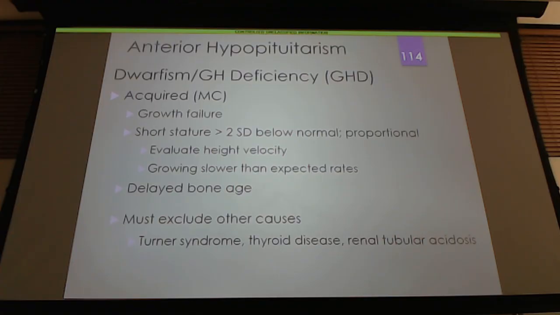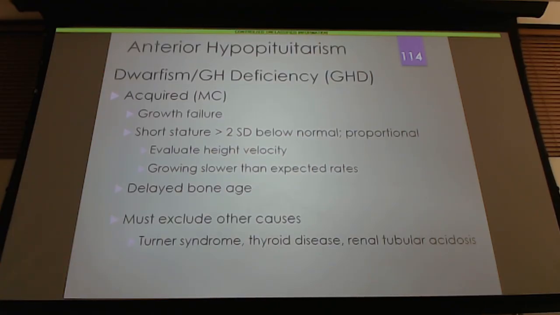But acquired, for sure, you guys need to recognize this because you'll probably be doing some kind of sports physicals at some point, for sure in phase 2. Air Force, you guys will see kids. But it's growth failure, right? So short stature, and it's specific to standard deviation below normal. And what do you mean by height velocity?